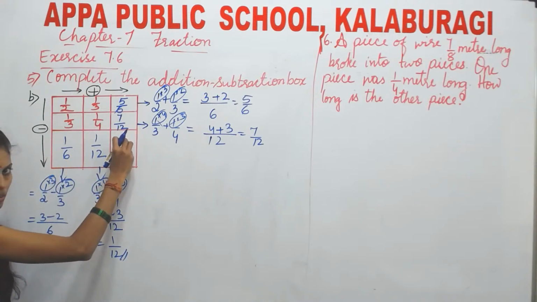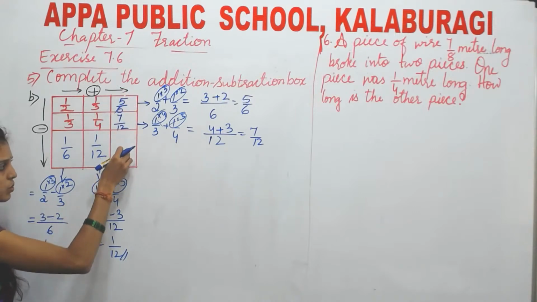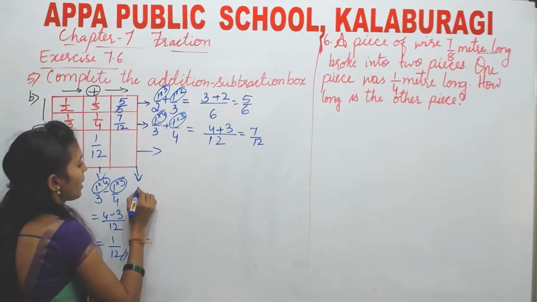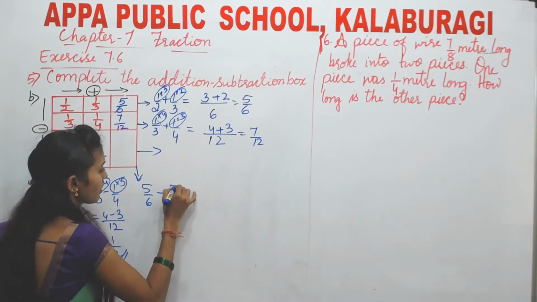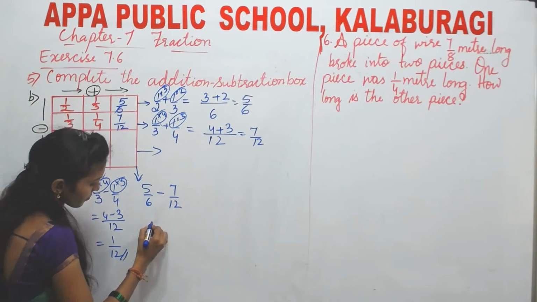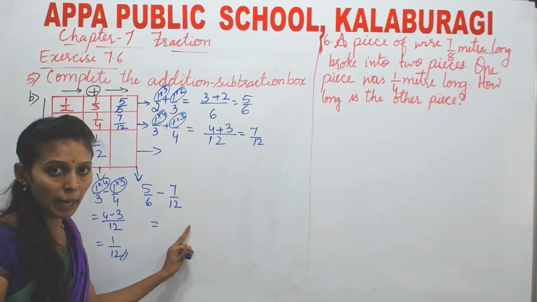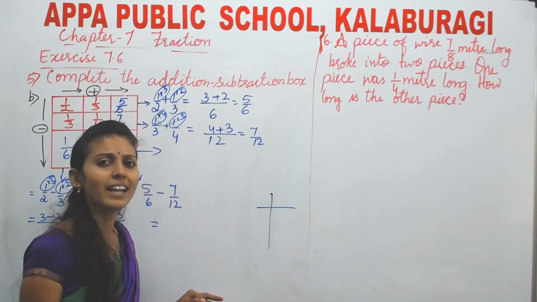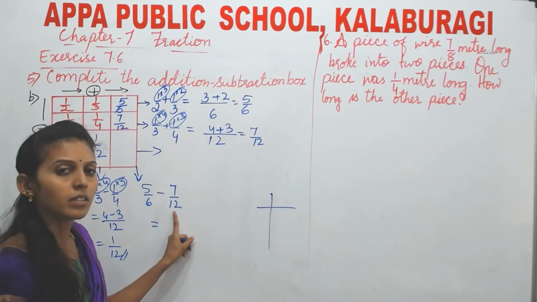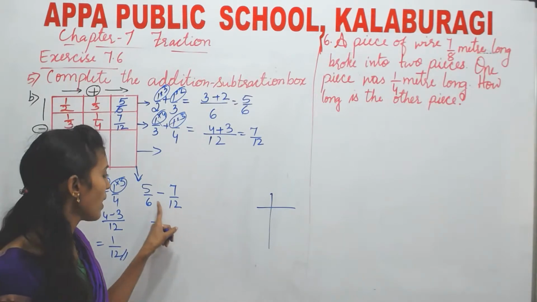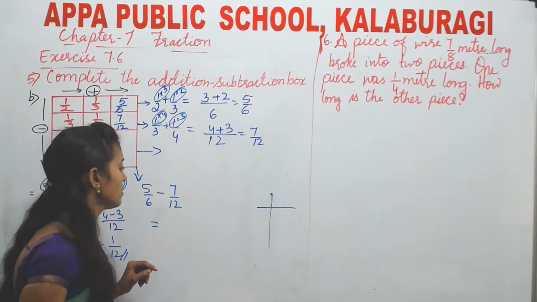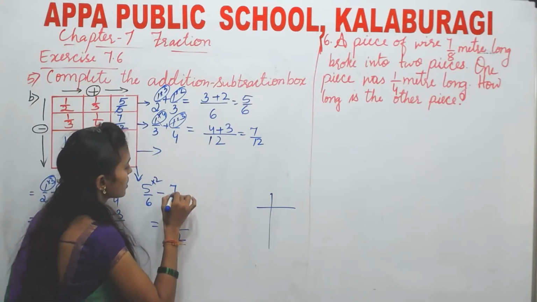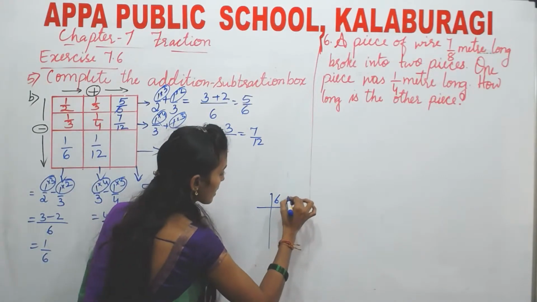Now here, this one, either subtract these two or add these two. You will get the same answer. Okay, either subtract these two, or add these two. You can try. See, 5 by 6 minus 7 by 12. Now, 6 and 12 are not co-prime. Then how to find the LCM? You can find the LCM like this also, no problem. I said one trick, no. Bigger number, 12. 12 ones are 12. 12 is there in both tables, right? So the LCM is 12 itself, the common multiple. That is the lowest one. So 6 2s are 12, 12 1s are 12. If you do it like this also, you will get the same number.